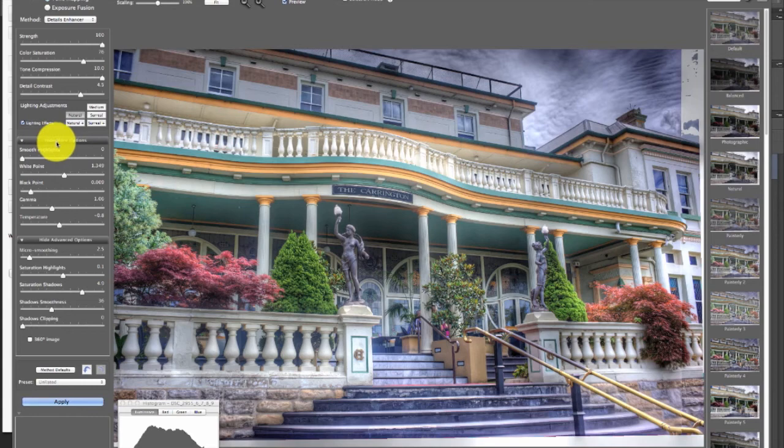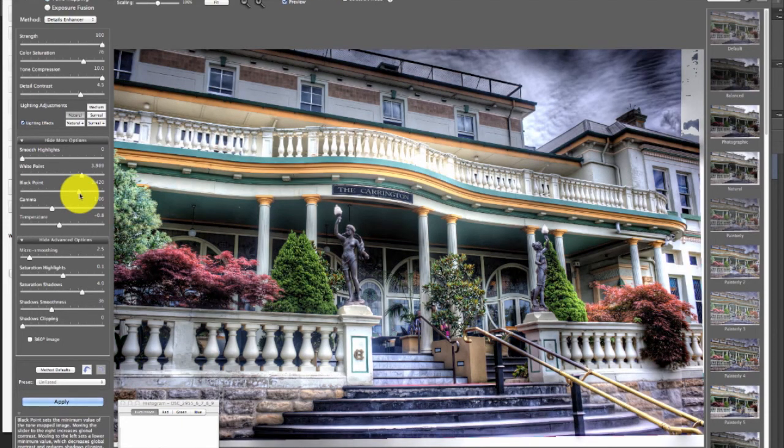There's some other ones which are hidden away, some more options you can use. So the white point option, it's not a bad one to have, lightens things up a bit. And the black point, as you'd expect, darkens things up a bit. It depends on where you want your look to be. I'm happy with it somewhere there, I think.